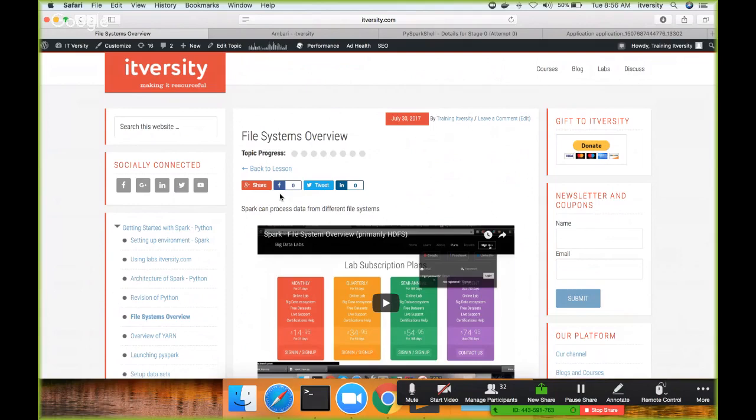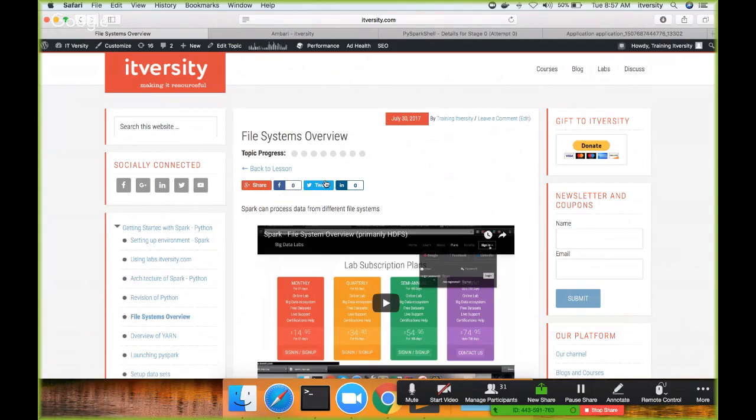The HDFS API supports HDFS itself. It supports S3 and Azure Blob. So all these cloud-based and distributed file systems are supported using HDFS APIs. As Spark understands those APIs, automatically Spark will be able to interact with those file systems, and you will be able to process the data.